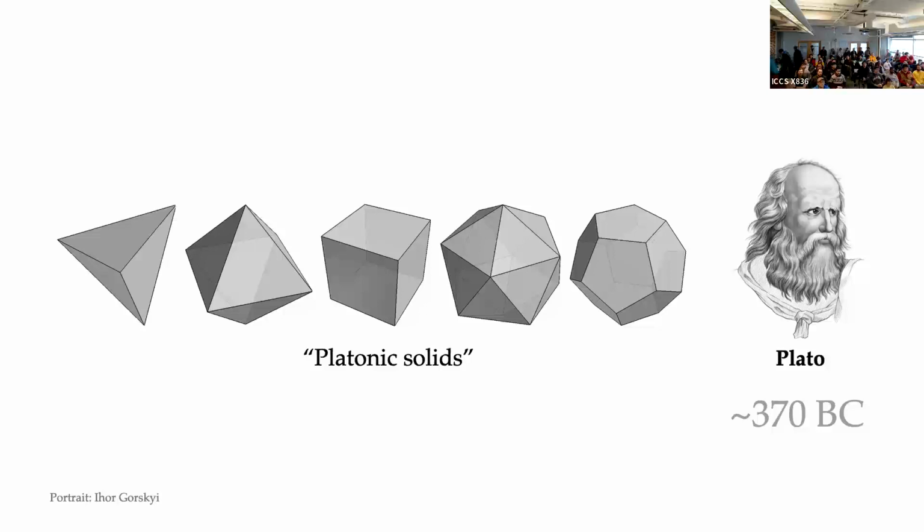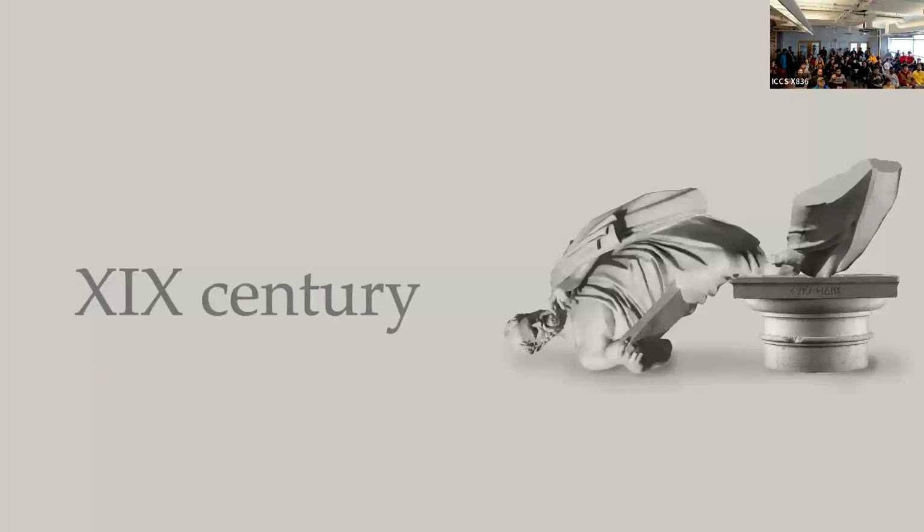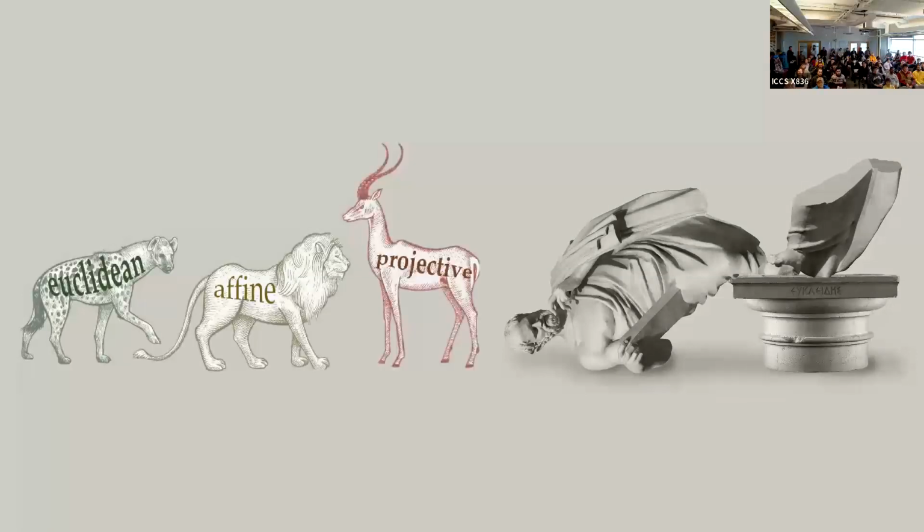The Greeks are also credited with creating the geometry that we probably still teach at school, Euclidean geometry, which, as you know, is based on five axioms or five postulates. One of them, the fifth one, about parallel lines, stood out. Many illustrious mathematicians tried to prove it for centuries to no avail, until the 19th century. In the 19th century came the realization that we can actually construct self-consistent geometries that do not satisfy the parallel postulate of Euclidean geometry, and this gave rise to different types of geometries.